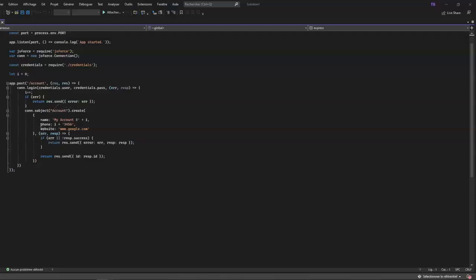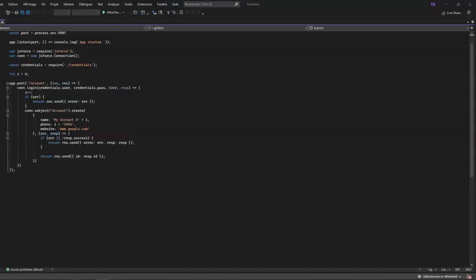Then we have the fields we want to create, so name, phone, website. You can of course choose which ones you want. So I'm going to create an account with the fields I've chosen before. And finally, this part is for logging problems that we might have. If there are no problems, we return the ID object.